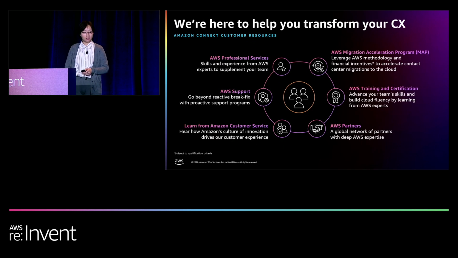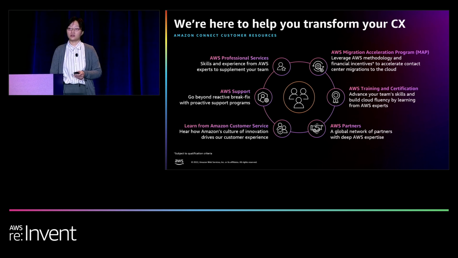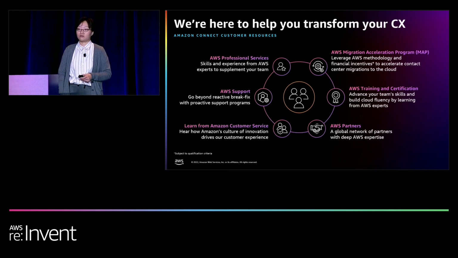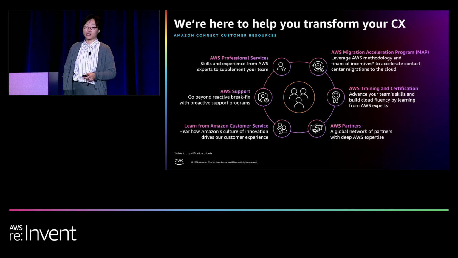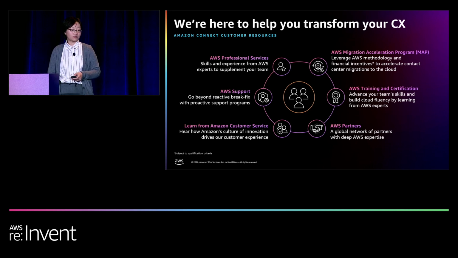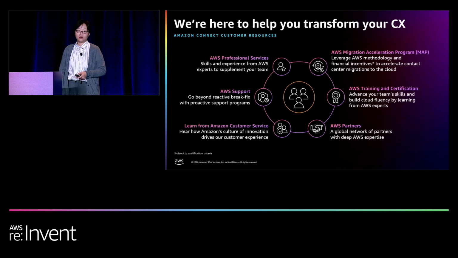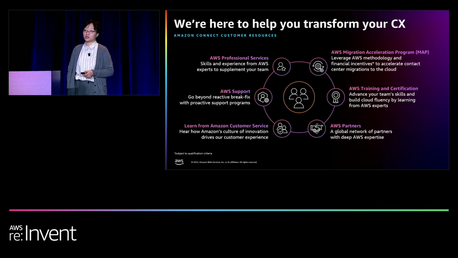And speaking of getting started, our job is not just sending you off to the free tier and let you figure out the rest yourself. There is a lot we actually do to make sure that the process of migrating your contact center to Amazon Connect is smooth and successful, and you get everything you need. We have specialized professional service teams and support teams who are experts in contact center migrations. We also have programs and partners, too, to help you accelerate your migration through any phase.